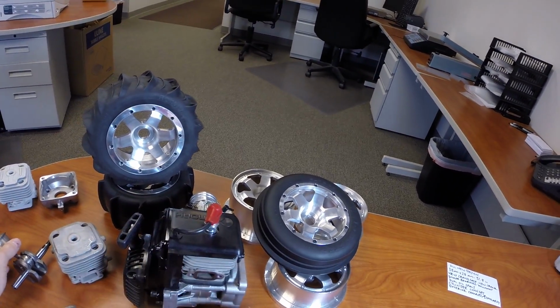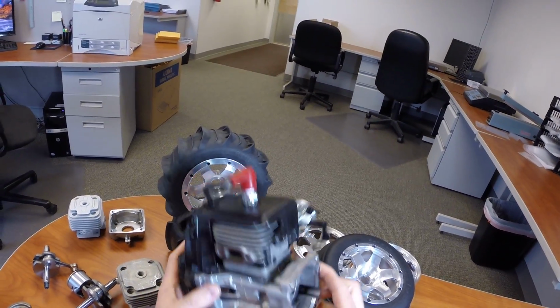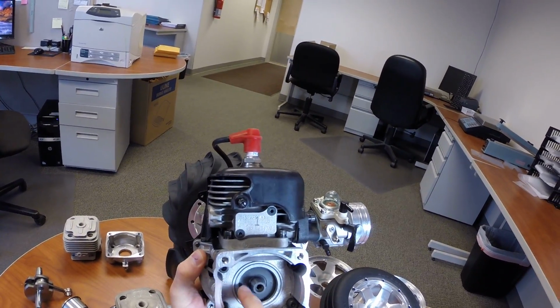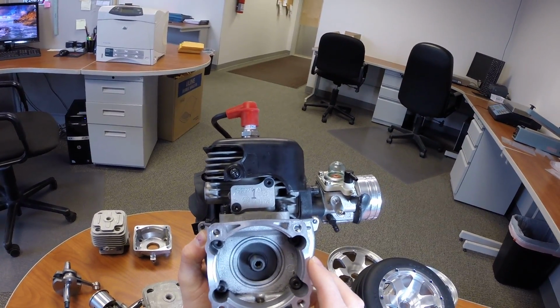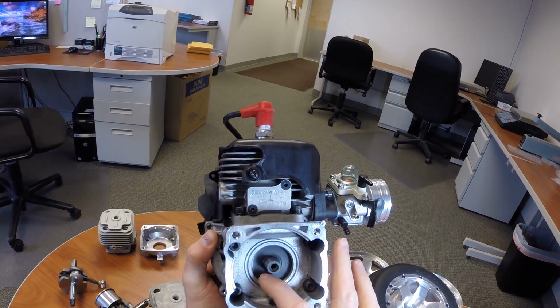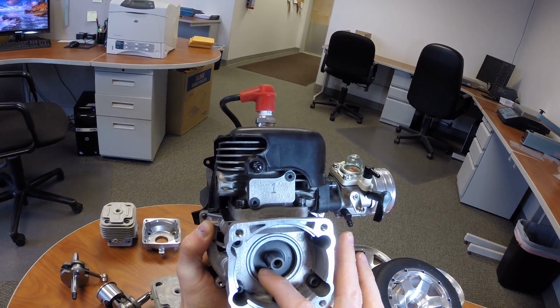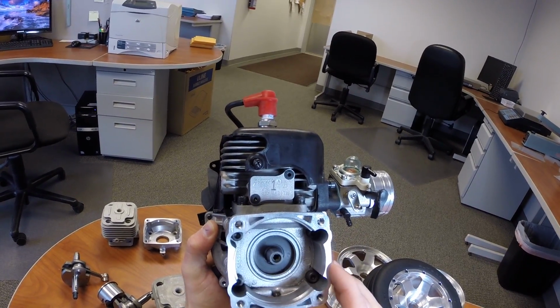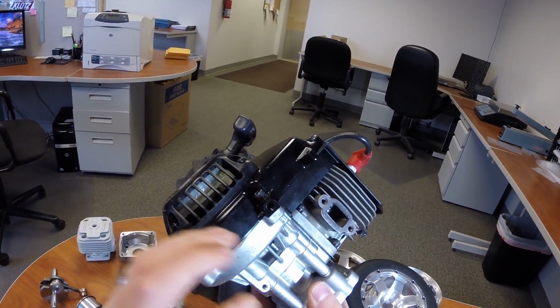The other thing that's new is that the crankcase also has dual oil seals. Instead of having the bigger bearing on the sealed outer bearing like they did on the G290s and the G270s, they've actually gone back to doing an oil seal. So there's an oil seal on the crankshaft side, the clutch side, as well as on the flywheel side.